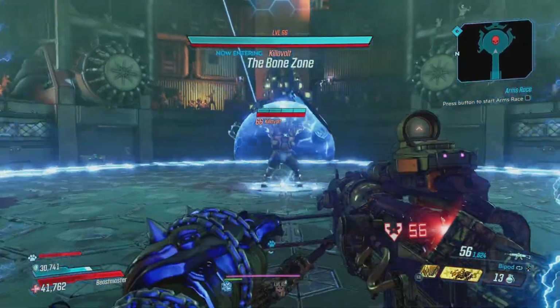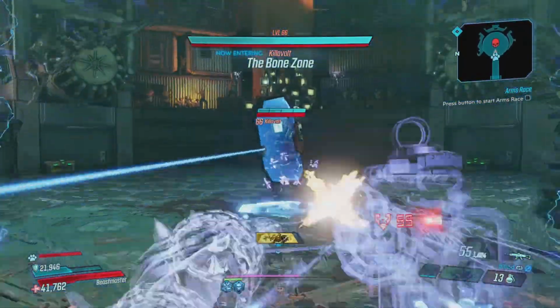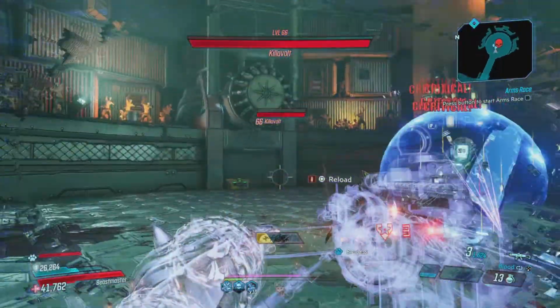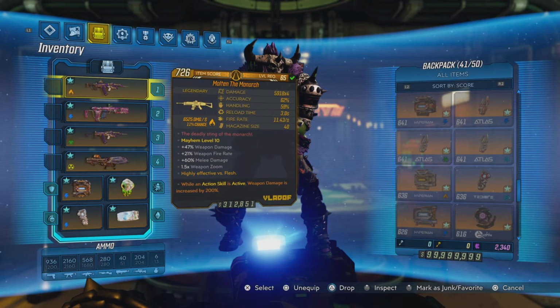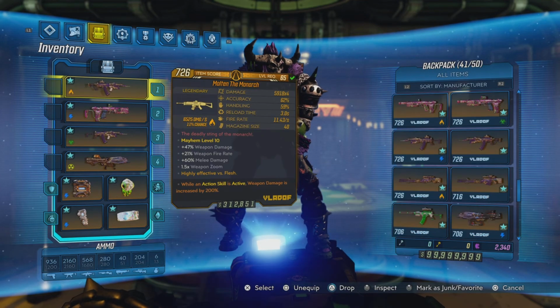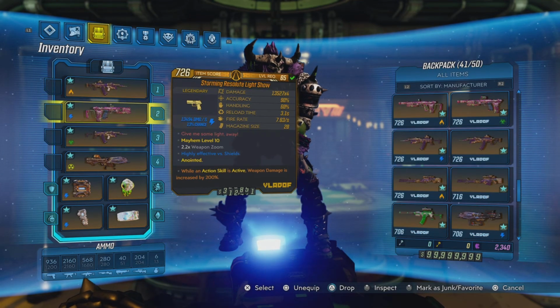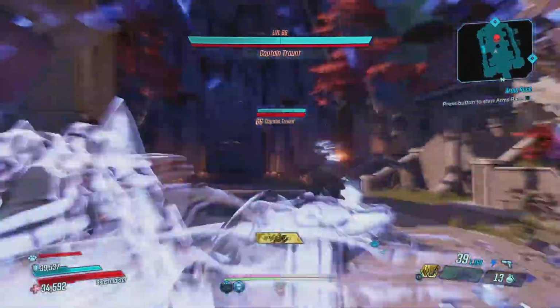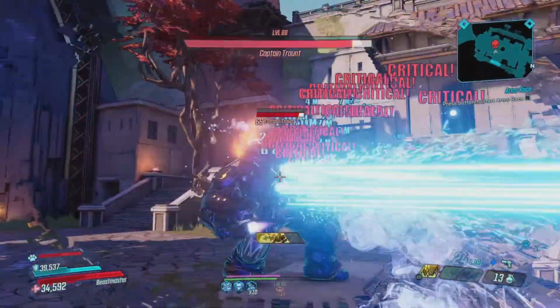Monarch is arguably the best gun in the game. It does a ton of damage. It's very easy to farm from Killavolt and definitely worth picking up, and you want different elements of this Monarch. Same goes with the Light Show. I've got this Light Show that does shock damage, and I've got another one with incendiary and corrosive.